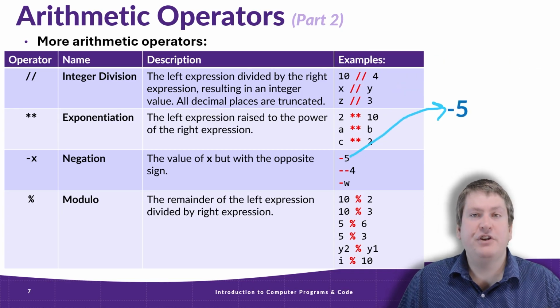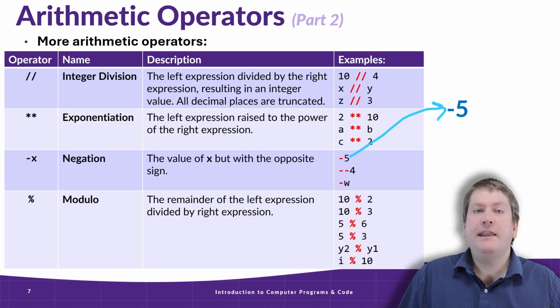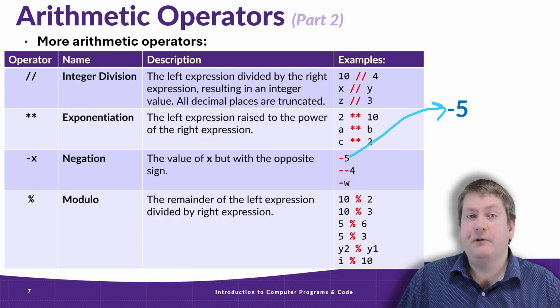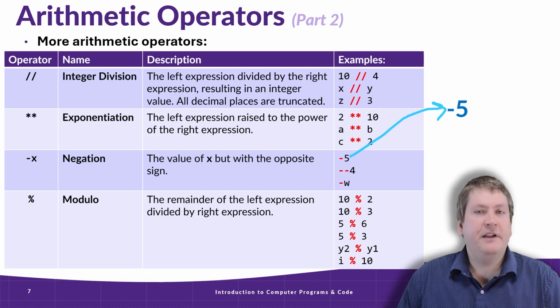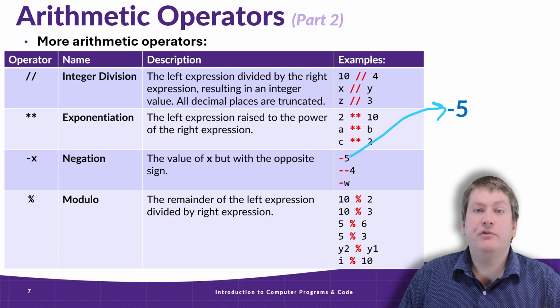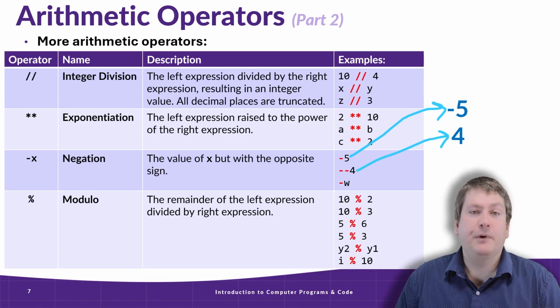Negation is equivalent to switching the sign of a value or simply multiplying it by -1. Unlike the other operators we've seen so far, negation is a unary operator, meaning that it only involves one value. All the ones we've seen so far would be binary operators that involve two values. In this first example, we are negating the value of 5, which results in -5. The second example is a bit more complicated. This would be minus minus 4, or negating the value of 4 twice, which simply results in the value of 4 again. It would be like timesing 4 by minus 1, then timesing it by minus 1 again.